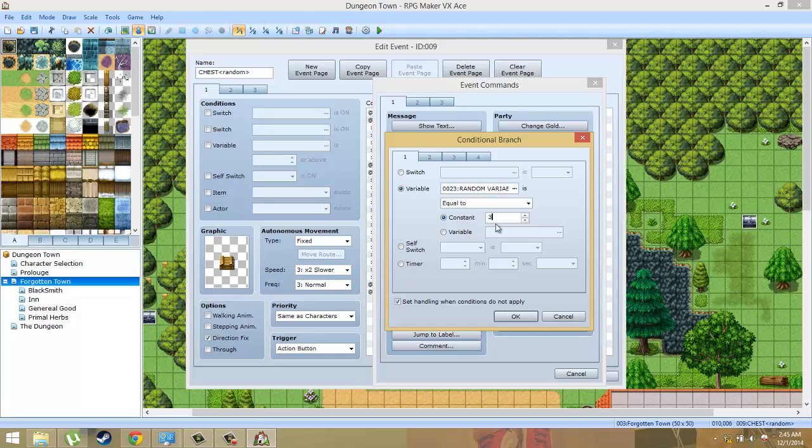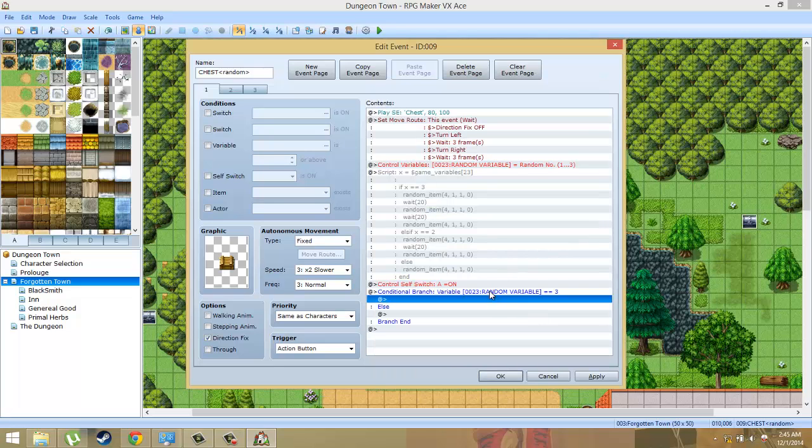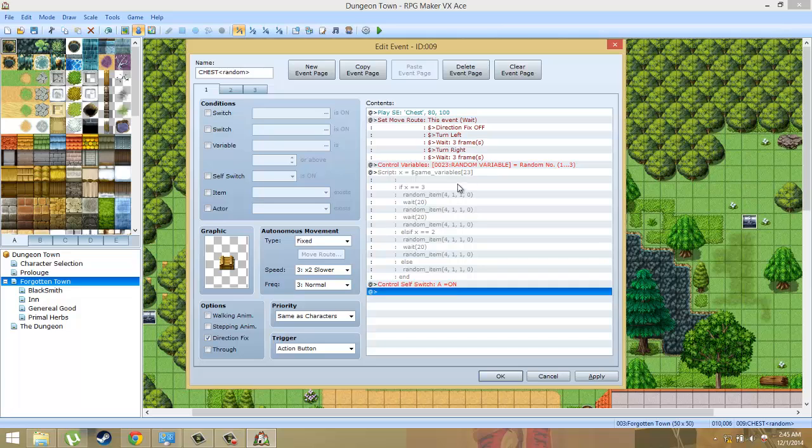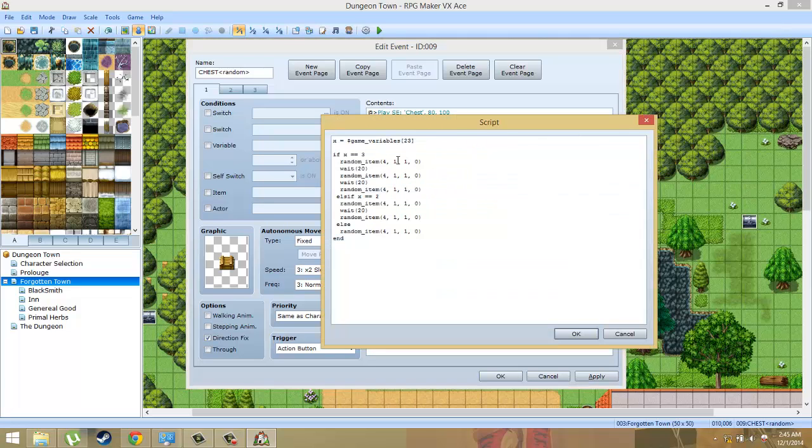So this is basically what I was doing, but I made it this way because it's a whole lot simpler than actually doing this, and it obviously saves more space. So I said if x equals 3, then I did a script call, which is for my random items, which basically just gives me a random item, and it gives me one of that random item.